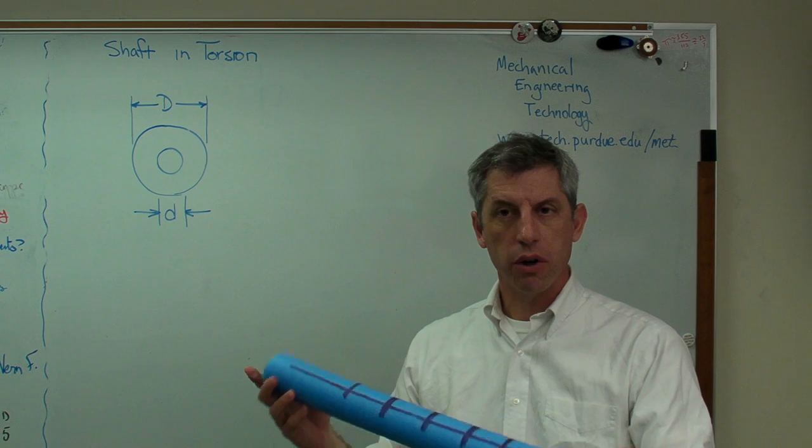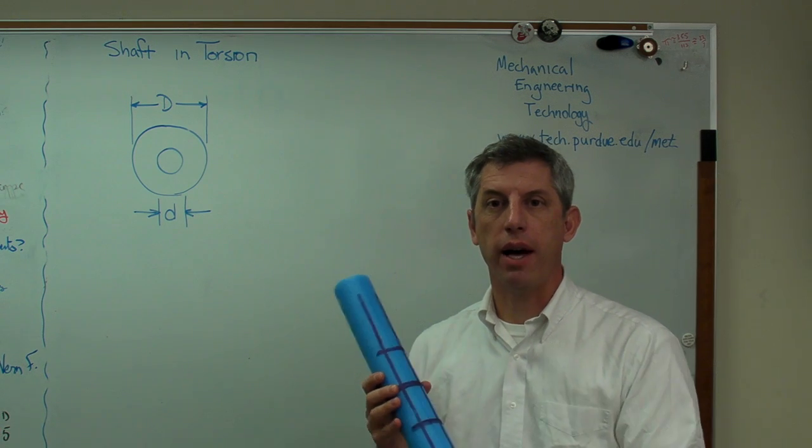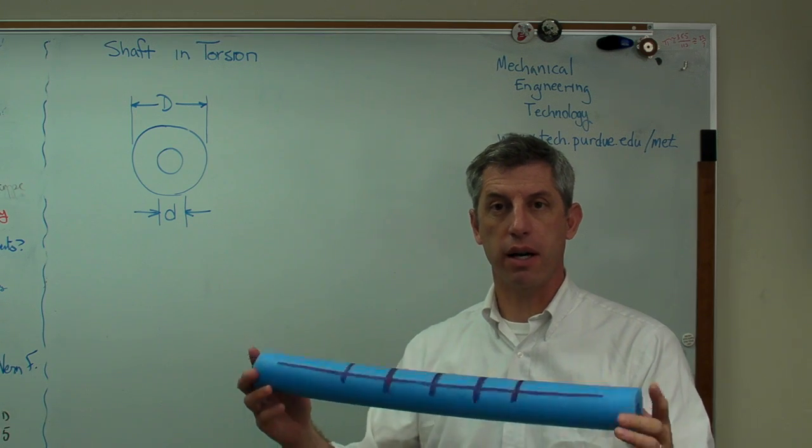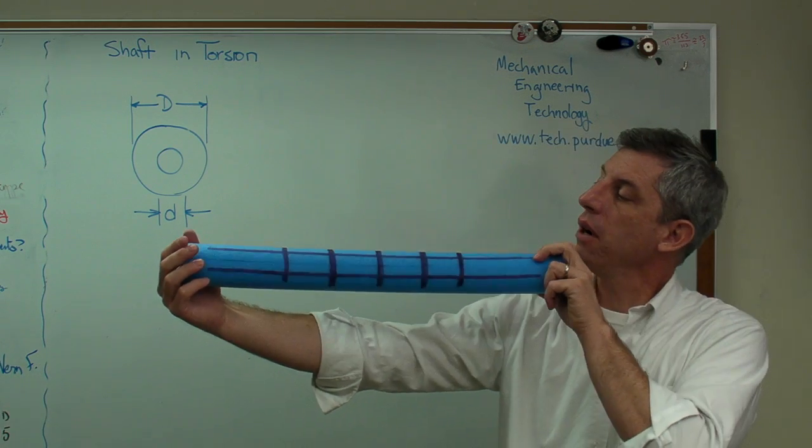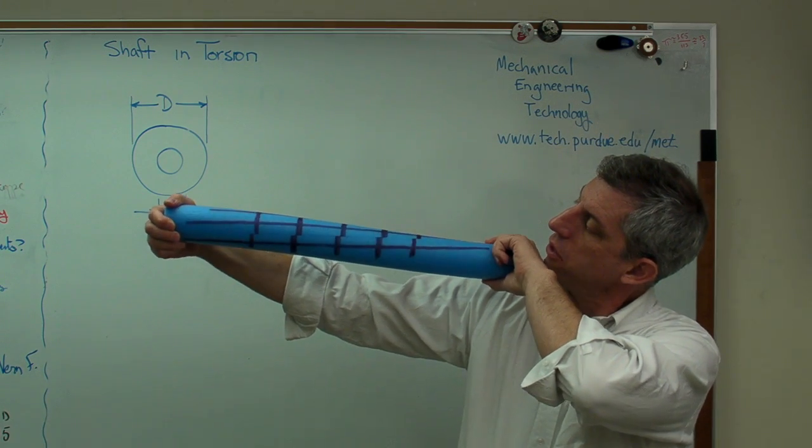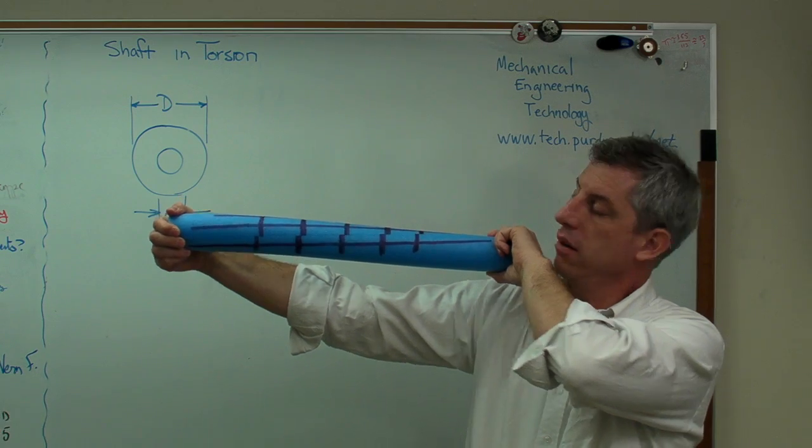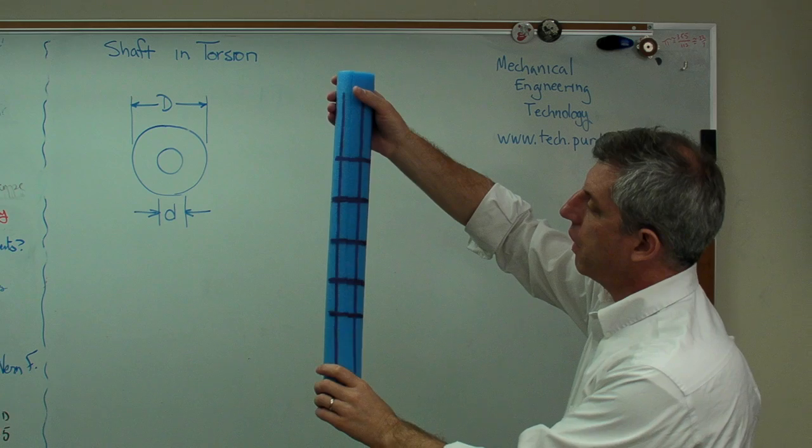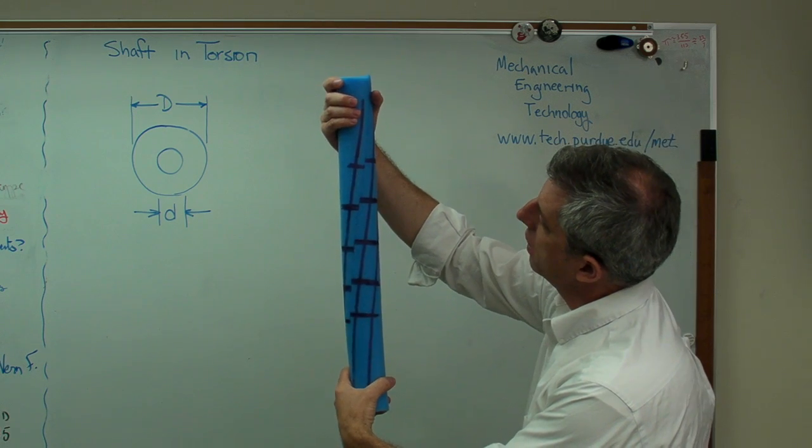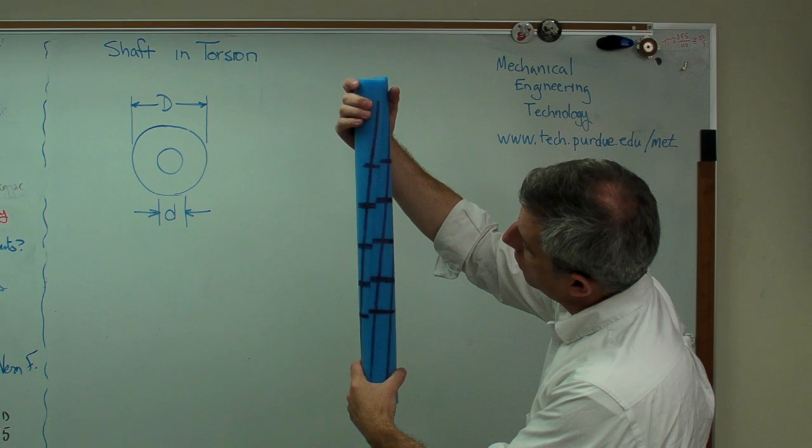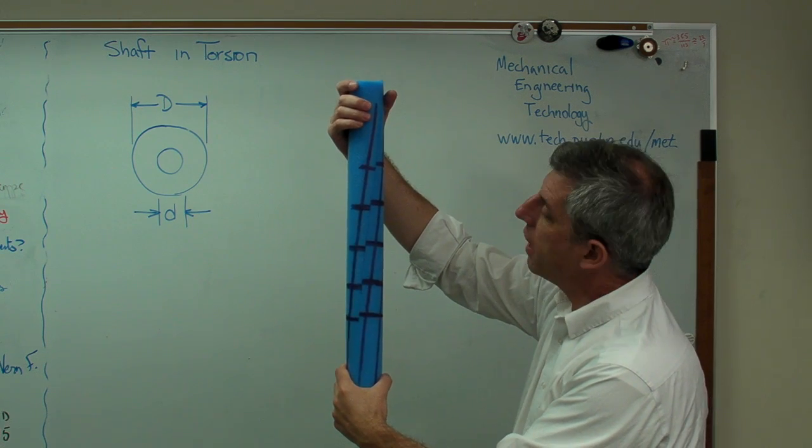Now circular shafts of course don't have that cut along them, but let me show you what happens if you do have that cut. What I'm going to do is grab the ends and twist here. So if you see this, see how I'm doing that right there? There's a shear across the cut there. Let me do this this way. See? There's an angle of twist there. It's easy to see.